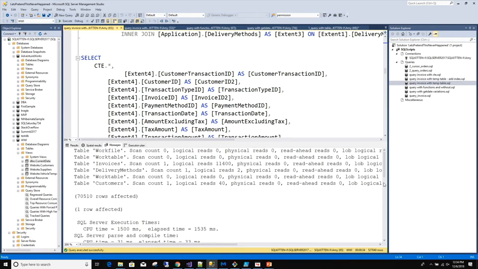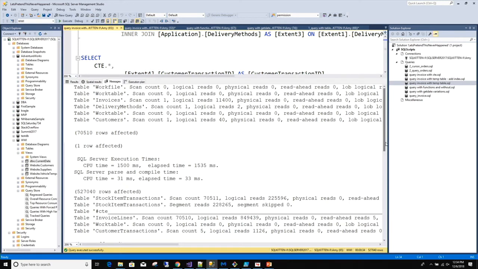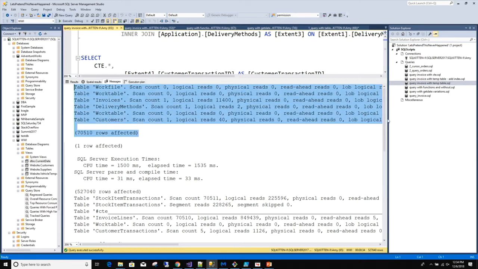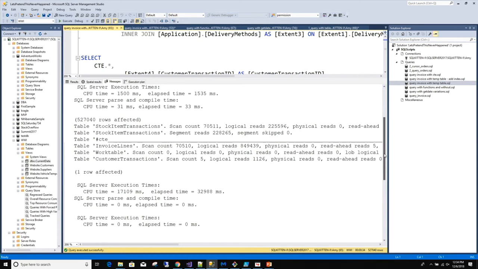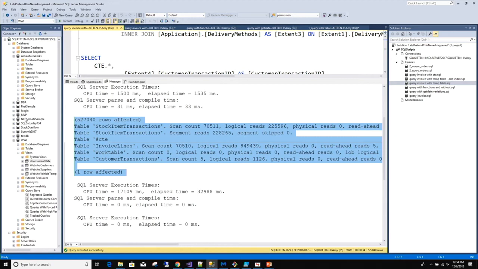All right, so in this case, our stats are better. We're not scanning our tables multiple times. We're scanning them one time. And then we come down here, and now we have one query with the unions, or union all statements, and the only thing we're scanning more is our invoice lines table.